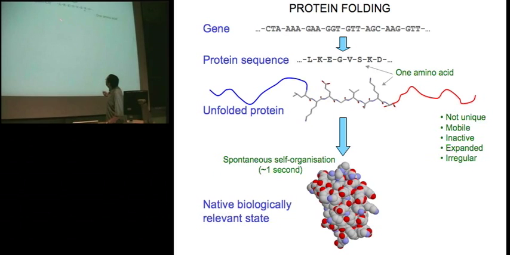So there are 20 amino acids, and again, the 20 amino acids are indicated by single letter codes, like L is for leucine and K is for lysine. I won't go into detail on those, but just assume that each amino acid encodes a different chemical function. What happens, and this is again a very simplified view of what we thought biology was, at least 40 years ago, is that this gene sequence is transcribed and translated into this protein sequence.